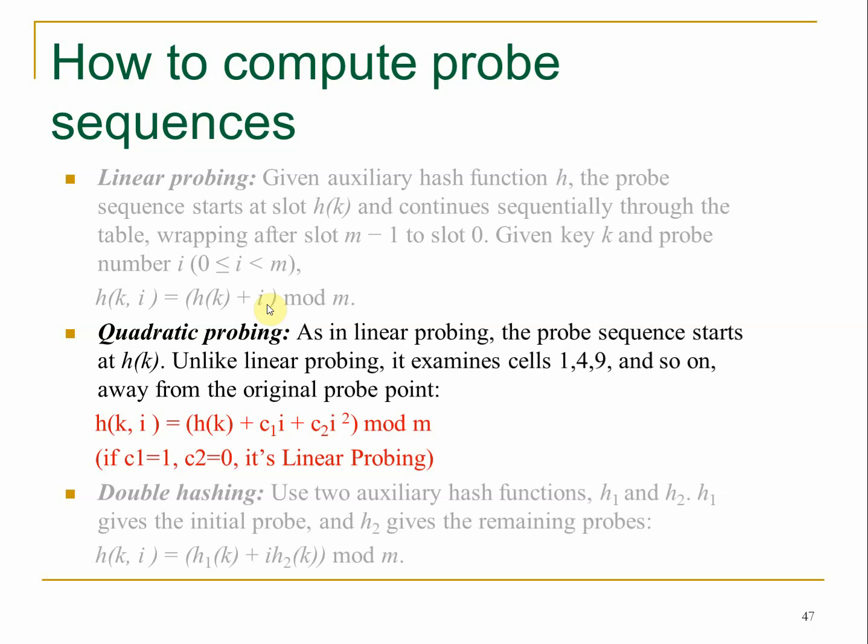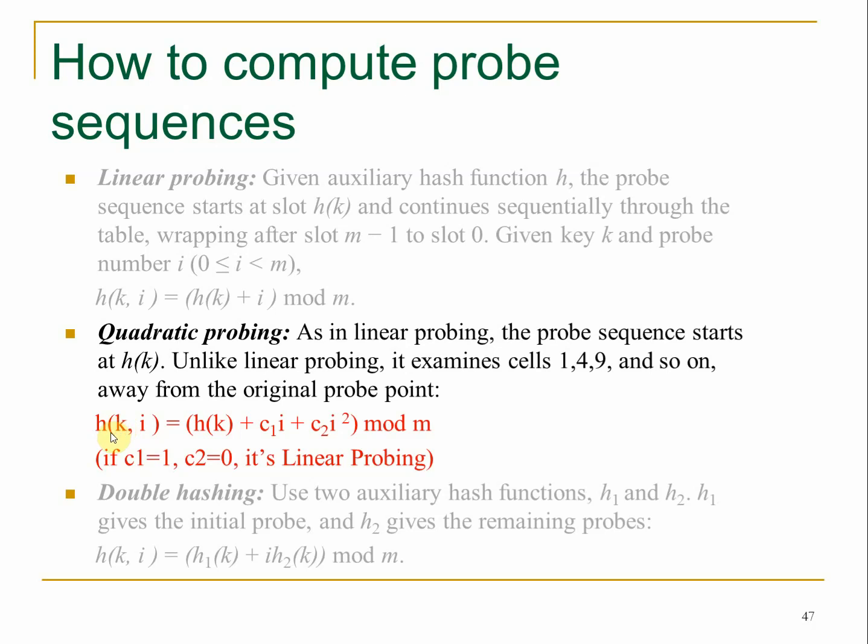We discussed a problem that may occur: it can form clusters, and a cluster will possibly join with another cluster to reduce the performance. And therefore, the quadratic probing that we want to look into uses a little bit more sophisticated way of controlling the i. So let's take a look at quadratic probing.